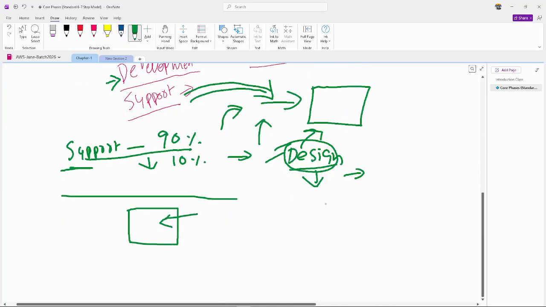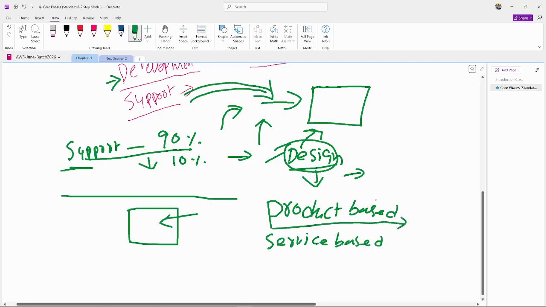So there will be two types of company. One is product based. The other one is service based.